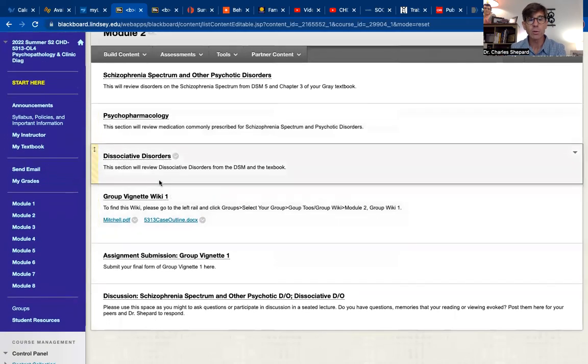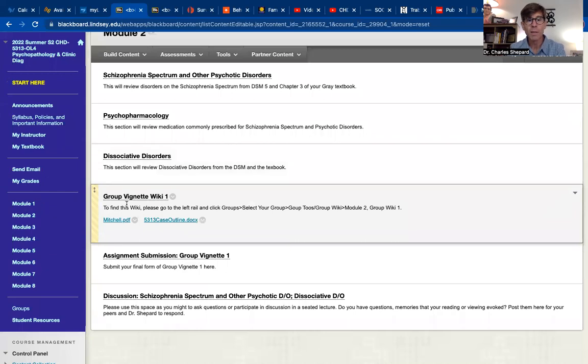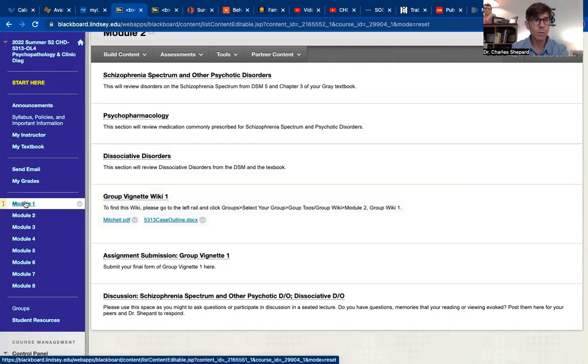As you scroll down, you will see this has instructions about how to find the group wikis. They are not in this item here. Although you can find the case example and an outline that will be embedded in the wiki, and I'll show you what I mean in just a second. So let's go to the left rail. We're going to go to groups.